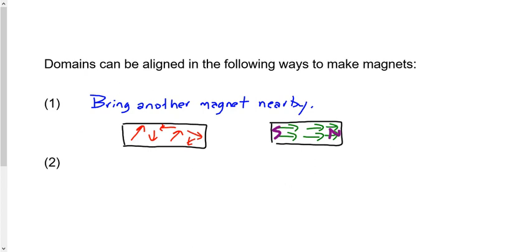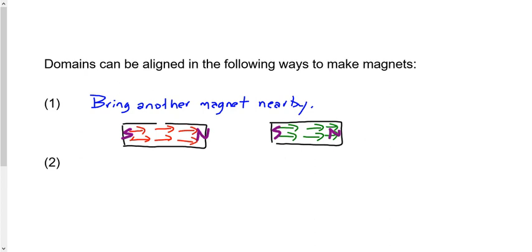The domains in this magnet that's already there will cause the domains in this non-magnetized ferromagnetic material over here on the left to start aligning. So now instead of pointing in pretty much random directions, they start pointing in the same direction as the original magnet. Now we got a magnet over here. On the left-hand side, we got a polarity, south pole over here, and a north pole over here. What do you think happens to these two things? They're going to attract each other, right? Yeah, they're going to attract each other.